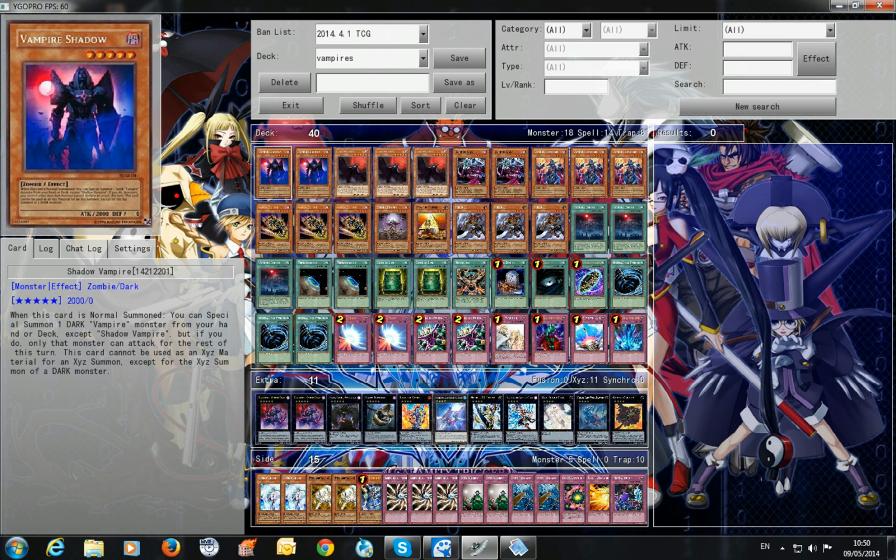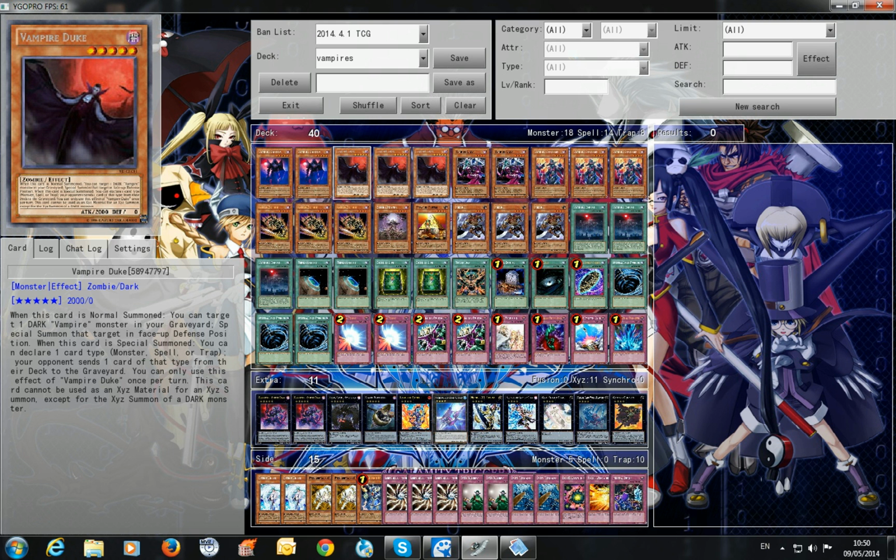So yeah, we have double Vampire Shadow, though he has a restriction. When this card is normal summoned, you can special summon one dark vampire monster from your hand or deck, so it can be any level. But if you do, only that monster can attack for the rest of this turn, so that's kind of crappy, but okay. You mainly summon Duke with him. All the vampires can be used as Xyz material for an Xyz summon, except for the Xyz summon of a dark monster. So you special summon Duke.